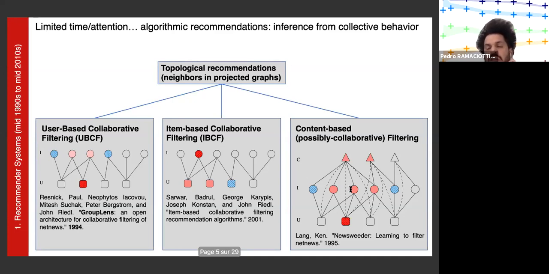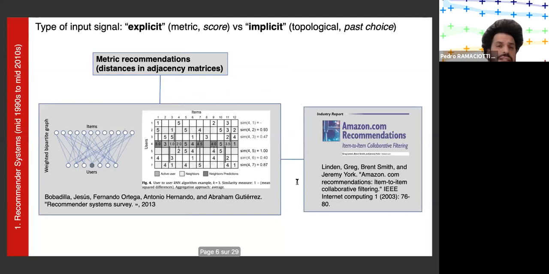And very similarly, if you included, for example, users, items, and some sort of content or type of item, you can do some topological operations to discover what are the items that are neighbors to the items you chose in this projected network between items and content. So this is the basics, the origins of what's been done, with all topological. And then people began giving signals back, not only implicit.